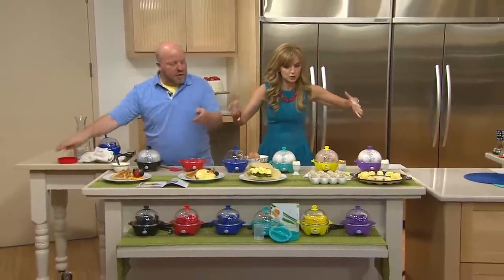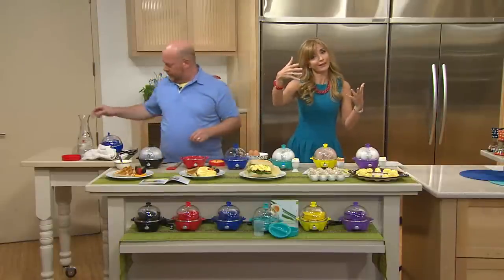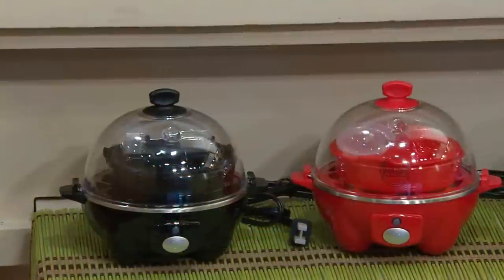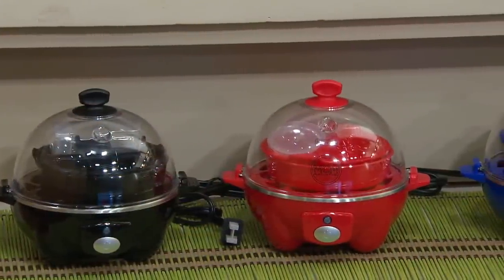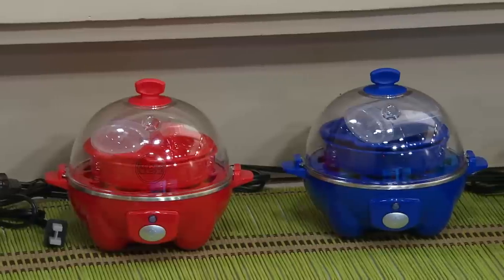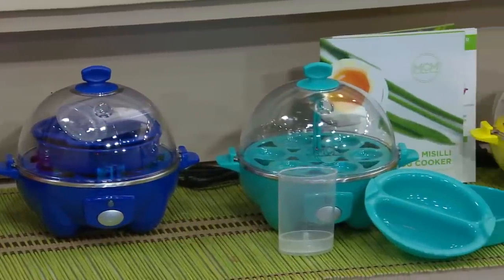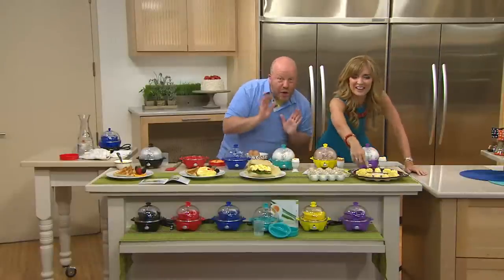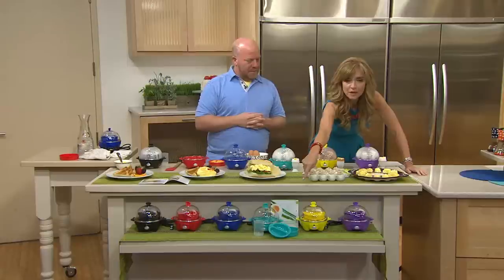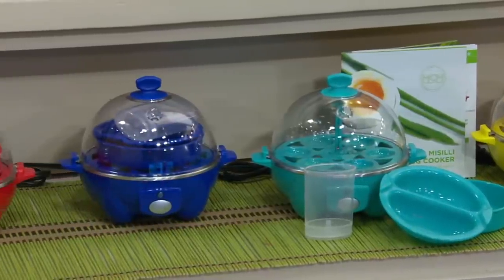Should we do colors real quick? I have all of them in the front for you. Pick the one that matches your kitchen, whichever catches your eye, and do it while you can. Because guess what — one of them already sold out. Purple is gone. Here's the story with yellow — only a few dozen remaining. This is probably going to be the story for the whole show, because nothing is over $25. We've got aquamarine, blue, red, and black. Less than $20.